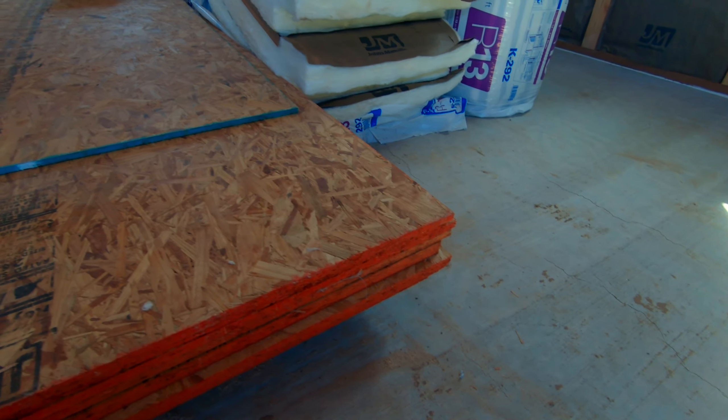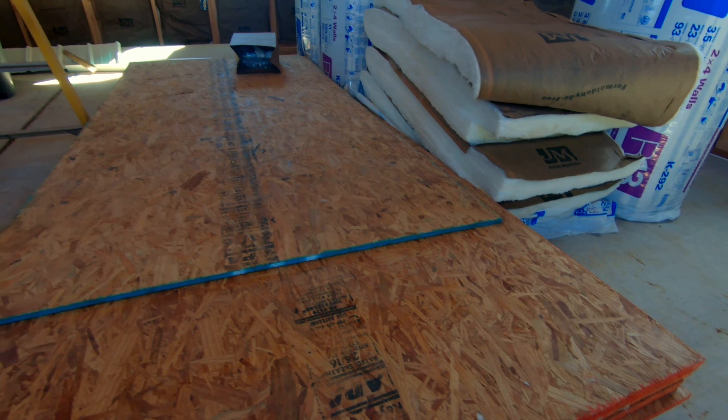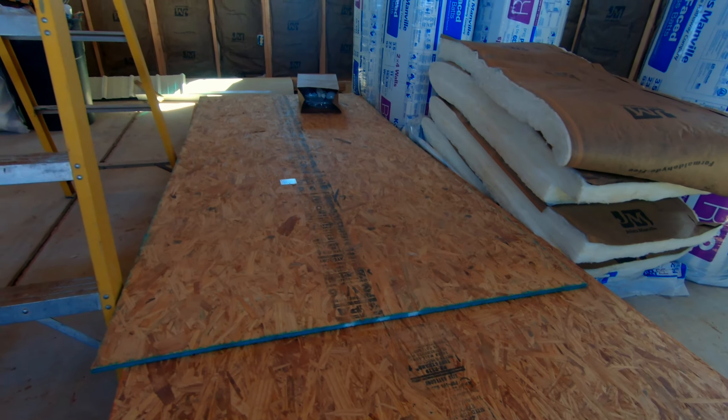Today on Inaraki it is a much awaited project — we are working on the walls. Right now we have OSB all stacked up here. With 10-foot sheets, we will be able to minimize the amount of cuts and seams because they will reach from floor to ceiling in this garage. That's very exciting.